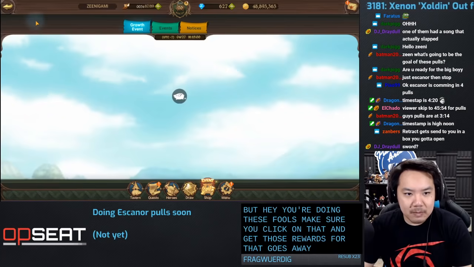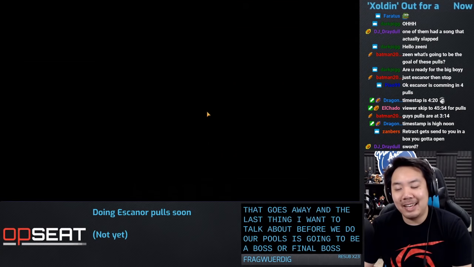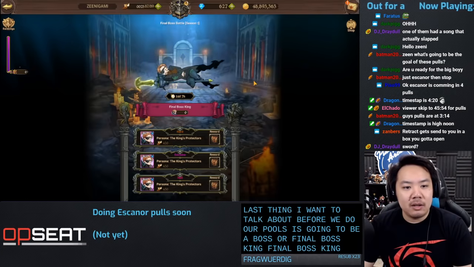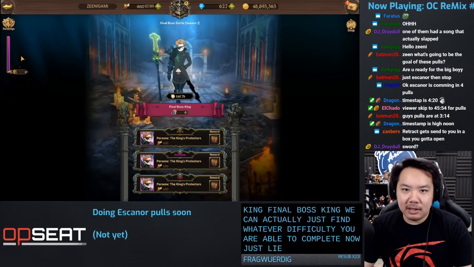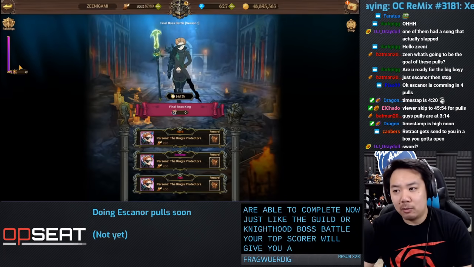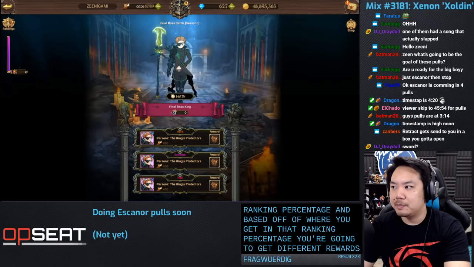And the last thing I want to talk about before we do our pulls is going to be boss or final boss king. Final boss king, we can actually just farm whatever difficulty you are able to complete. Now, just like the guild or knighthood boss battle, your top score will give you a certain ranking percentage, and based off of where you get in that ranking percentage, you're going to get different rewards.